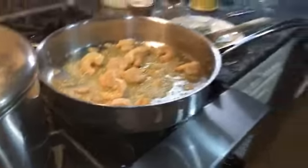Looks so yummy. Okay. Look how beautiful it looks. Look how nice. Really, really good. Oh, look at the shrimp.